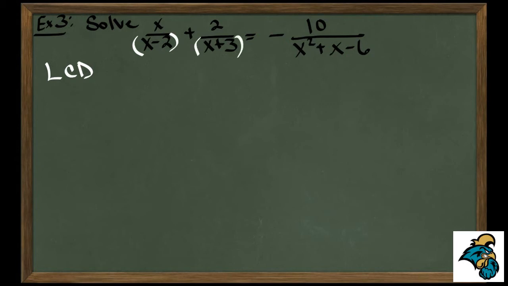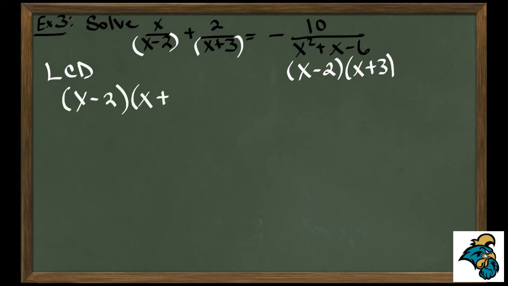And over here, I want to go ahead and take a minute and factor that to see what this denominator looks like. So, if you take a minute and pause this, you're going to get x minus 2 times x plus 3 when you factor this denominator. Alright, and we can see that we have some common factors. Our least common denominator in this example is going to be x minus 2 times x plus 3. So just like the last example, I need to figure out what's missing in each fraction and put that in the denominator and the numerator.